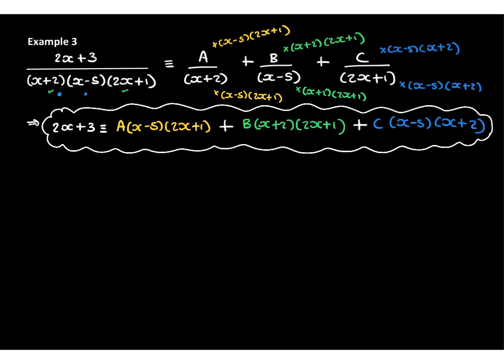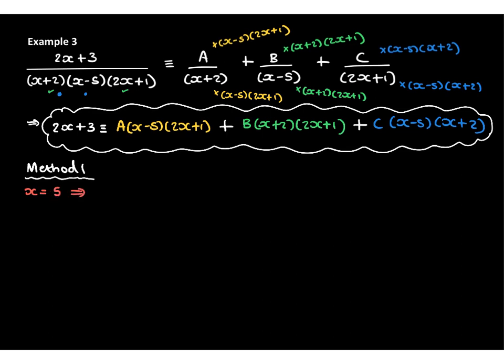So our job now is to find the value of A, find the value of B, and find the value of C. And they will always be unique in these questions. You're not going to get multiple possible values of A, B, or C here. So method 1, we need to choose sensible values to substitute in and then go from there. So I'm going to choose to substitute in the value of x equals 5.